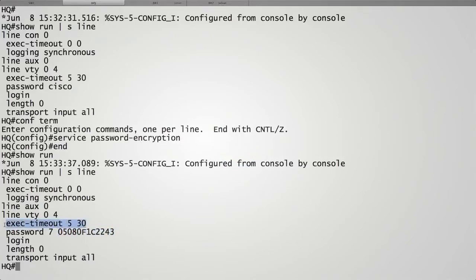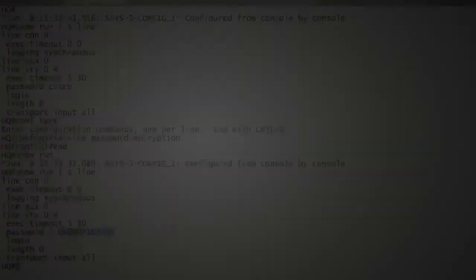So if we're following those good practices, having security barriers preventing someone from seeing this running configuration in the first place, then it's probably not a huge concern that the type 7 password is not particularly strong, because again, the main purpose of this is to prevent the shoulder surfers from just casually observing the password, and it's done that job well.